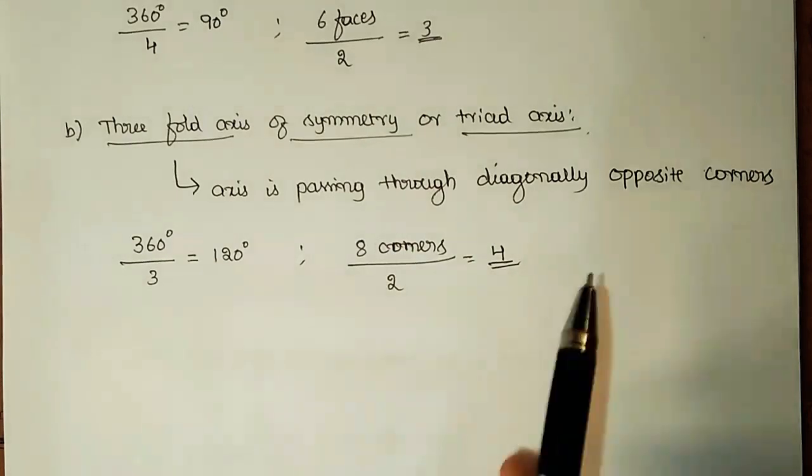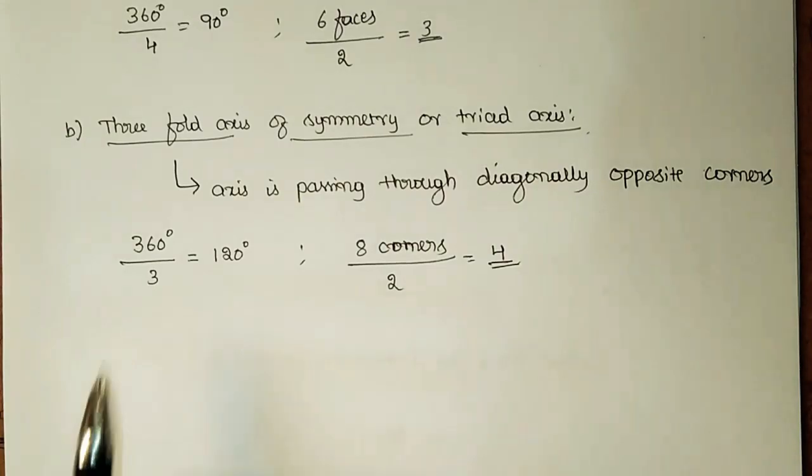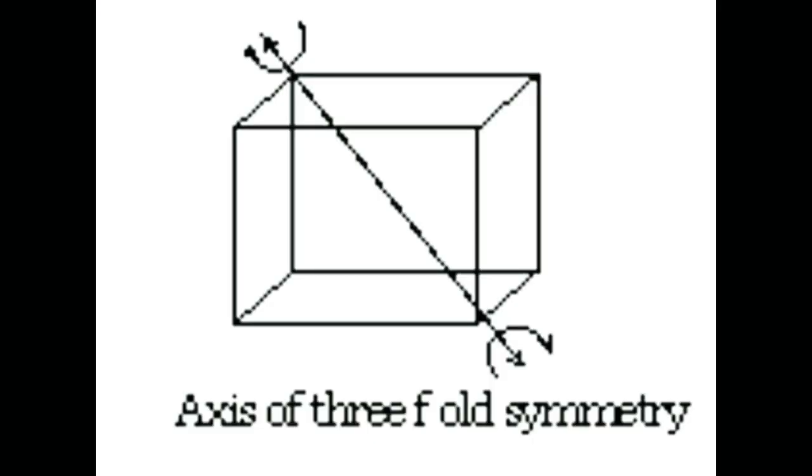And now we shall see one such threefold axis of symmetry which is present in a cubic crystal. And here is the threefold axis of symmetry. You can see the line is passing through diagonally opposite corners. When you rotate the crystal about this axis, after a third rotation, the crystal exhibits the same appearance as its original structure. Therefore, in a cubic crystal, since there are 8 corners, in total 4 threefold axes of symmetry are possible.